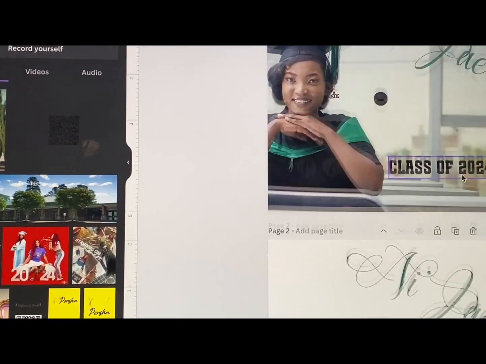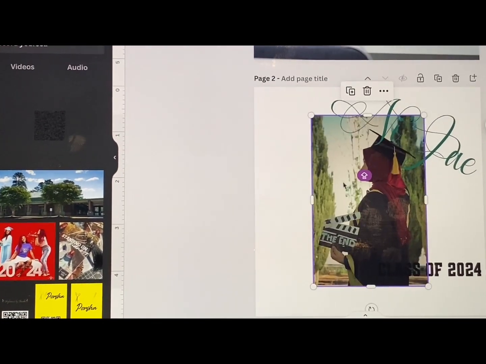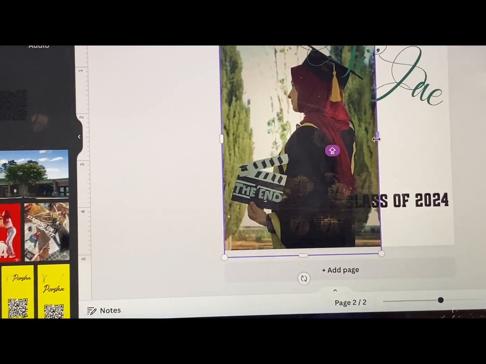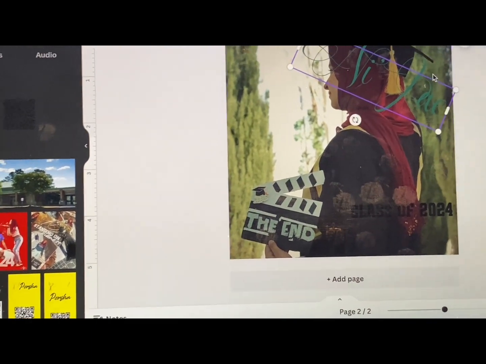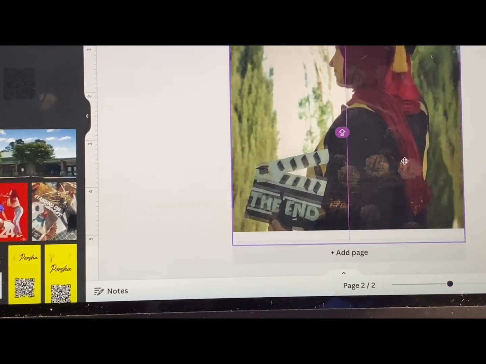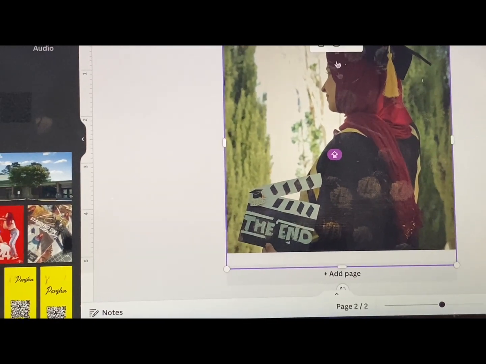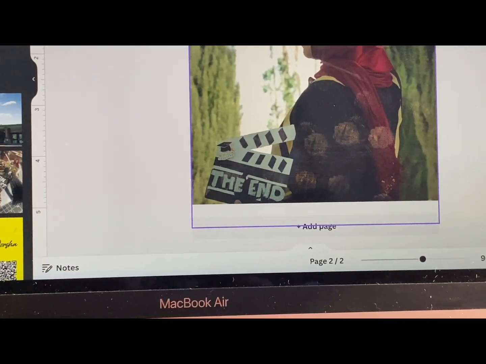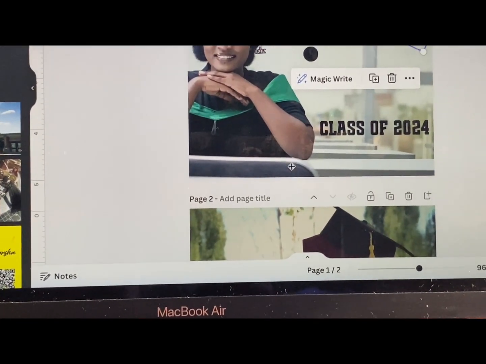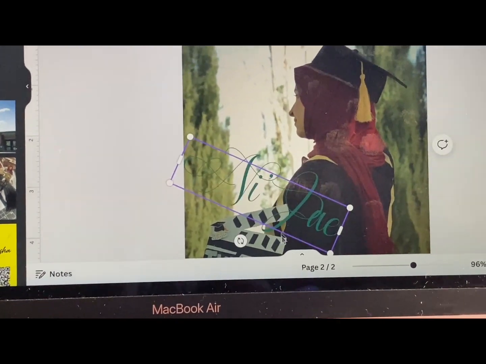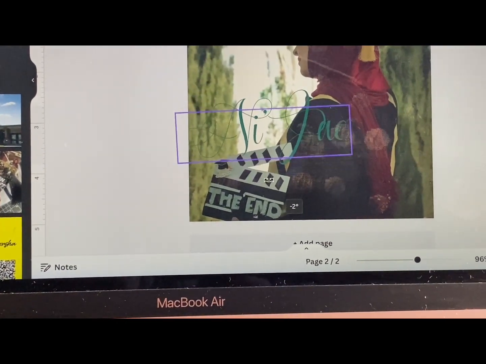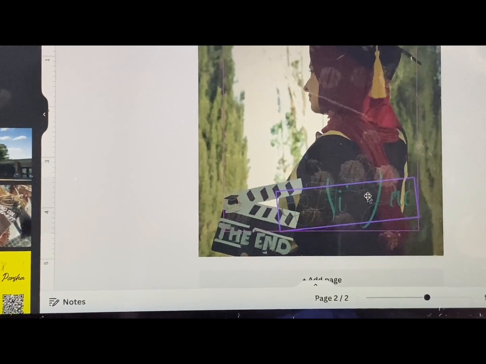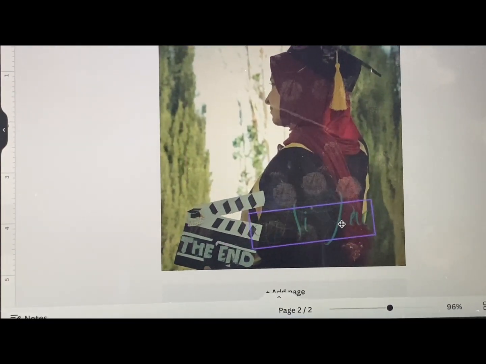then delete this image, because pretty much it'll all still be the same. It's just a different image that I am going to be using. And so just stretch this out some right here. And for this one, I think I will kind of leave it as is, because, you know, it is the end. But I think that I will just copy her name again and place it down here on the bottom. So whenever you have your themes or whatever you are using this grad cap top favor for, use at your discretion. You can create and design however you so choose to do.